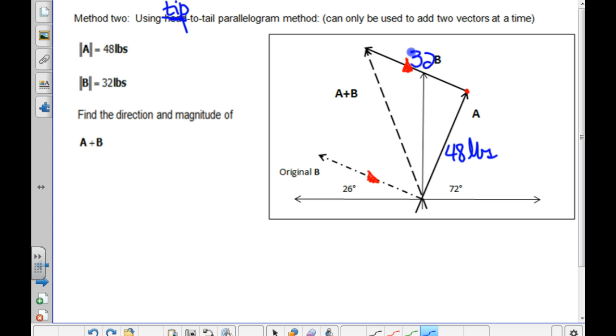This is where it gets kind of weird. We are going to have to find this angle in here between these two so that we can use law of cosines. Your geometry brain should tell you what this angle is. Watch right here, guys. What letter am I drawing? Zach? That's a Z for Zach, right? If this is 72 degrees, what's this angle right there? Remember your alternate interior angles from geometry.